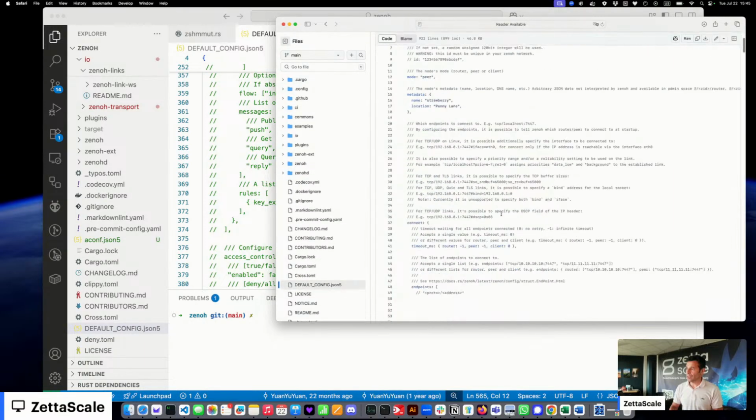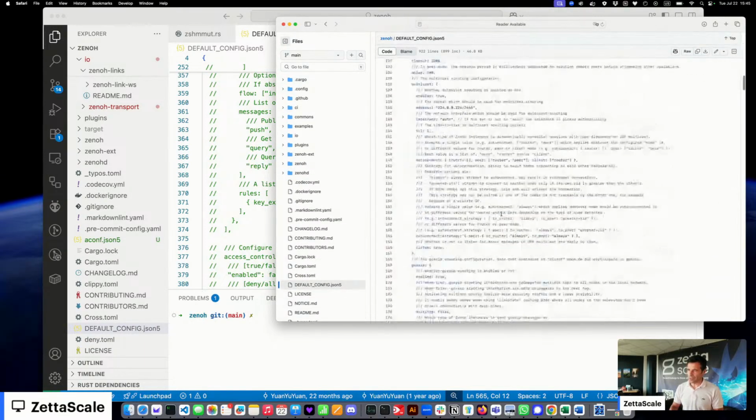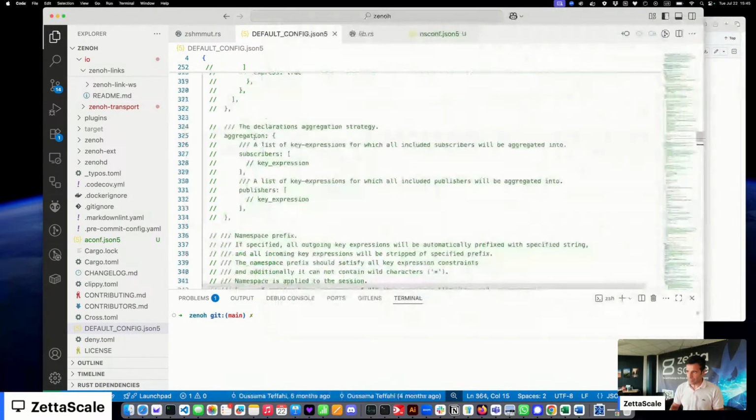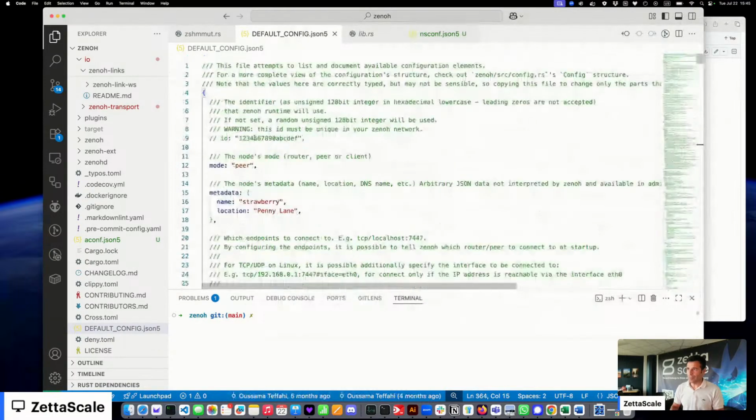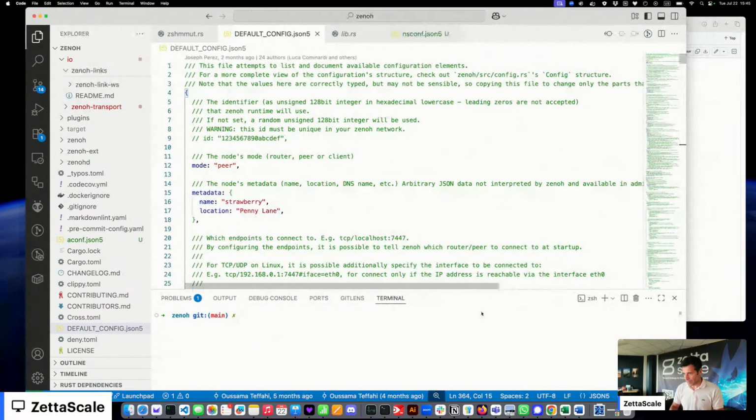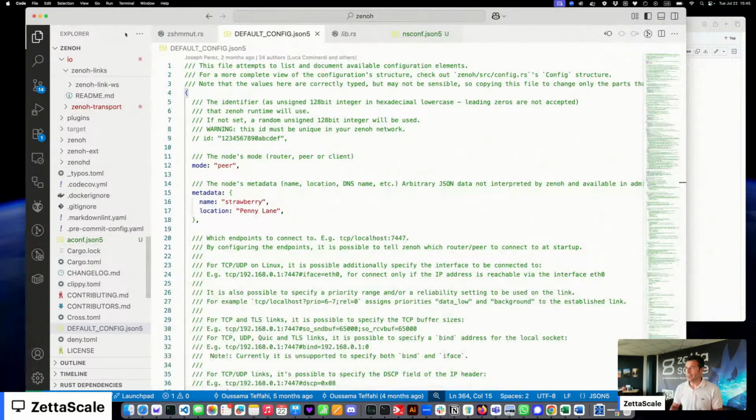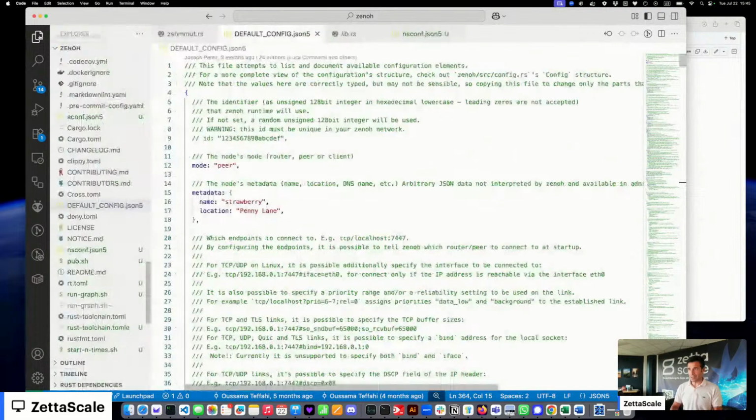And any new feature that we add, there is always a good documentation. So let's go top to bottom and let's review the configuration of Zenoh. So let me actually remove all the things that are unneeded so we can gain a little bit in real estate.